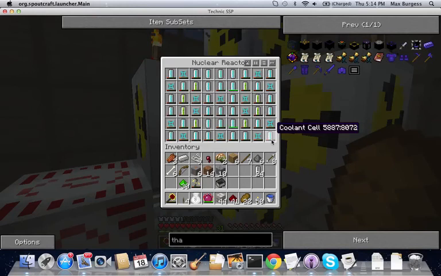I think I'll be good. The uranium cells will probably get depleted faster than... I don't even know what these cells are here for. These coolant cells. These haven't even done anything. But whatever.